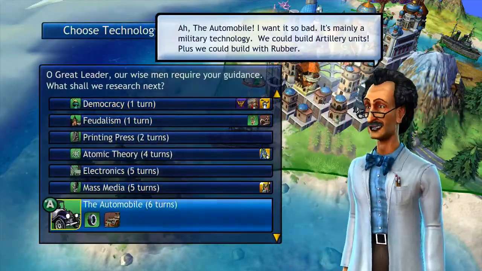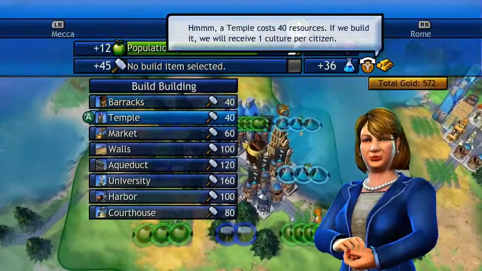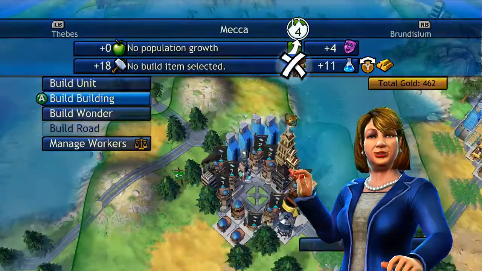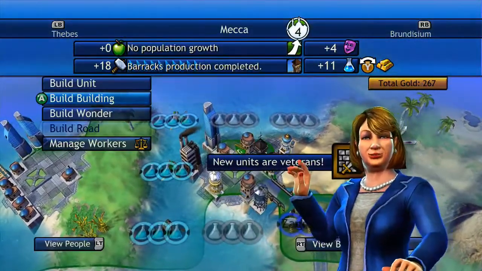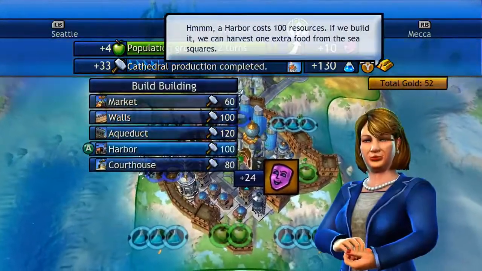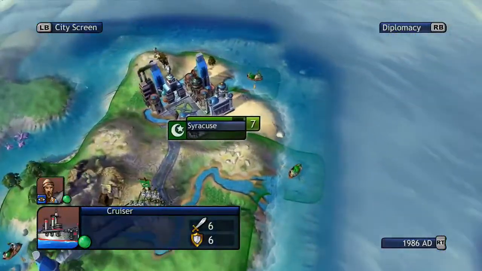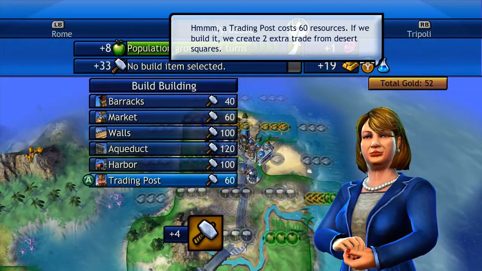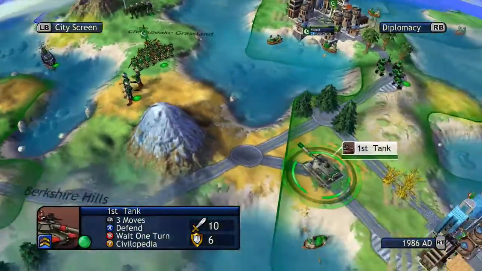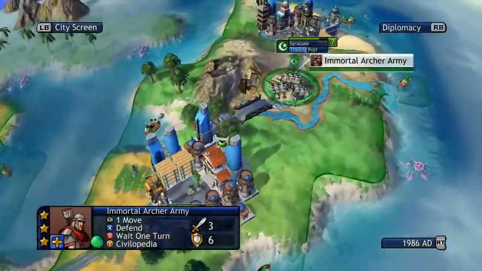Alright. The atomic theory should take 4 turns. I mean, okay, and we shall make a barracks there, which will be complete, and then a temple here. We shall make a barrack here. Complete. How about a courthouse in Mecca? Rush for gold, and then we shall make a courthouse here. And in Syracuse, we shall build a trading port there. And then end the turn. And that should be it, to be honest.